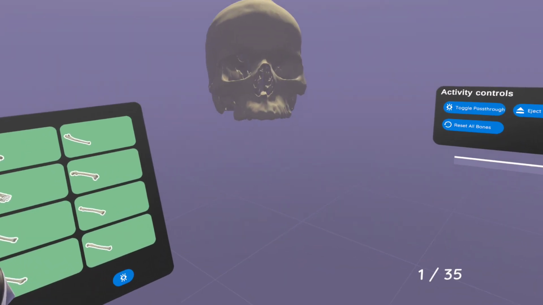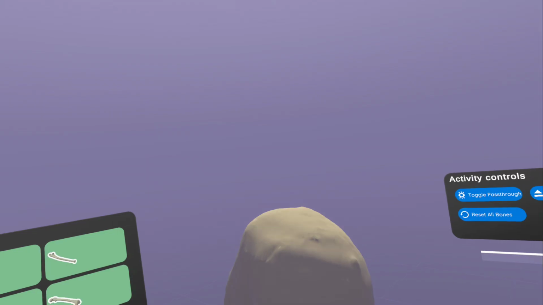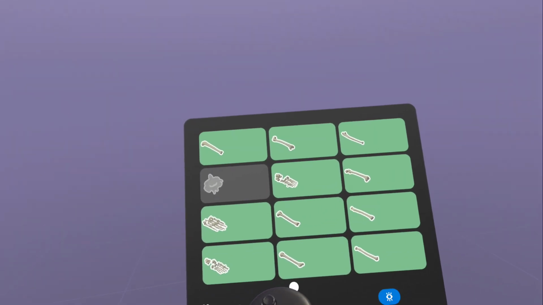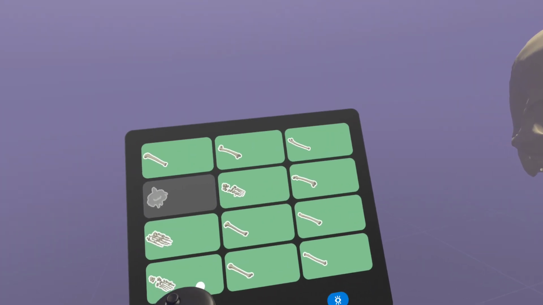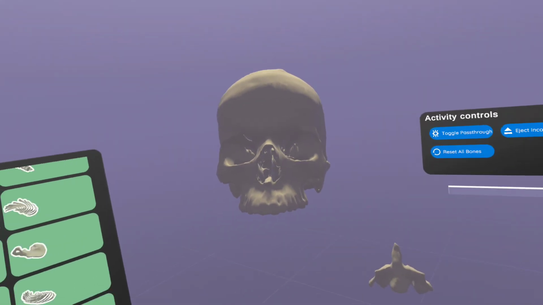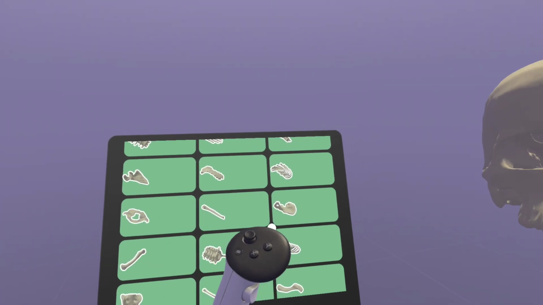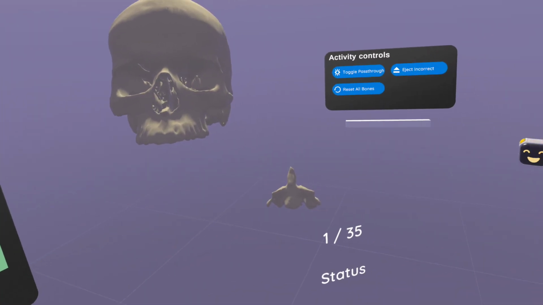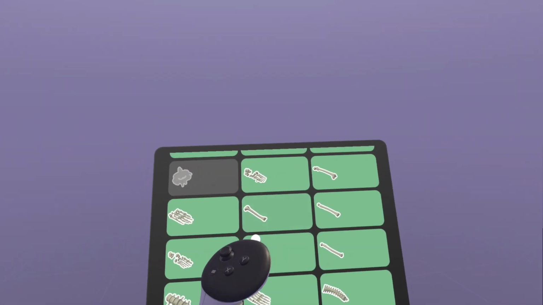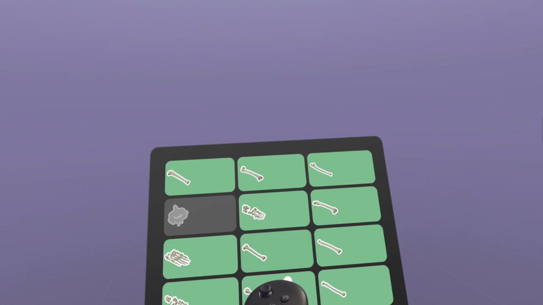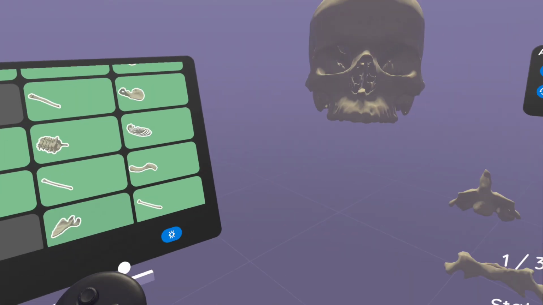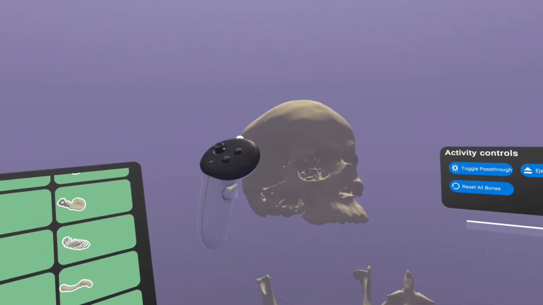So what we have in this version is an improvement in the building mechanisms, the scoring mechanisms, and the fact that you can now make errors and mistakes, and then those are recoverable. I do have a couple of changes to make to these bone prefabs to make it completely ready, but the functionality should all be in place. I'm going to test this now and record the whole thing.